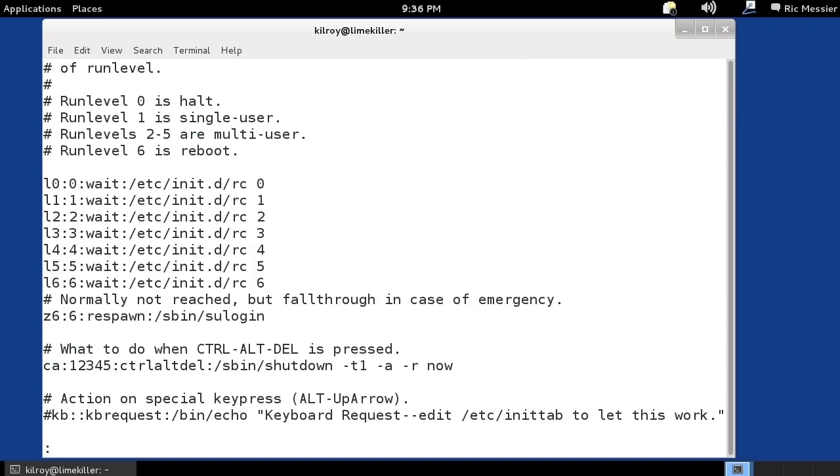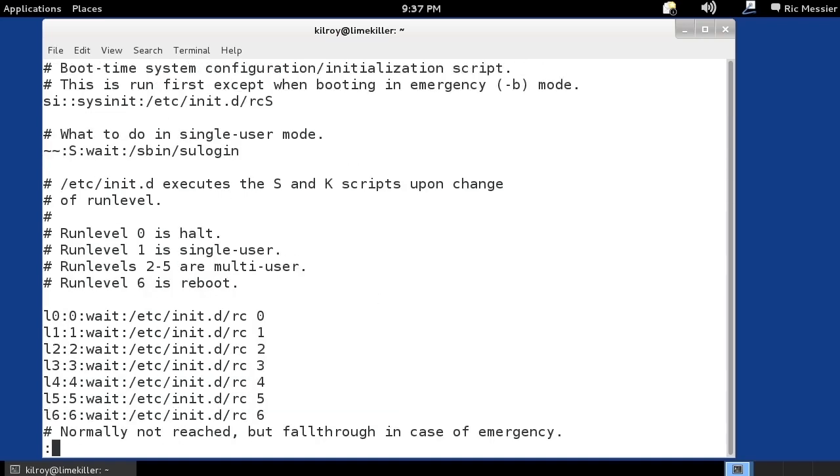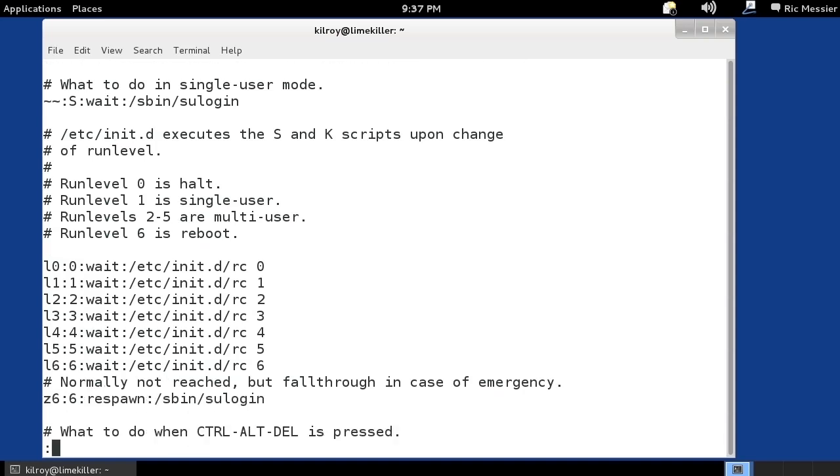So again, run level 0 is halt, run level 1 is single user, 2 through 5 are multi-user with different variations of settings. So some of them have network, some of them don't have network, some of them have the graphical interface, like 5 is networking plus graphical user interface plus multi-user. Run level 2 is simply multi-user. So you've got the different run levels. And this file here on many Linux distributions controls what run level you are actually going to boot up into. So that's /etc/inittab.